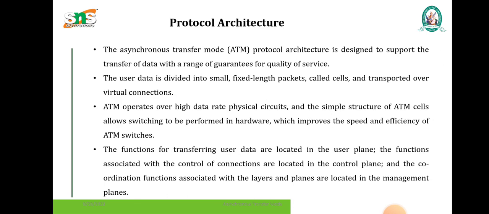Next, we are going to see about protocol architecture. The asynchronous transfer mode protocol architecture is designed to support the transfer of data with a range of guarantees for quality of service. The user data is divided into small fixed length packets, called cells, and transported over virtual connections. ATM operates over high data rate physical circuits, and the simple structure of ATM cells allows switching to be performed in hardware, which improves the speed and the efficiency of ATM switches.